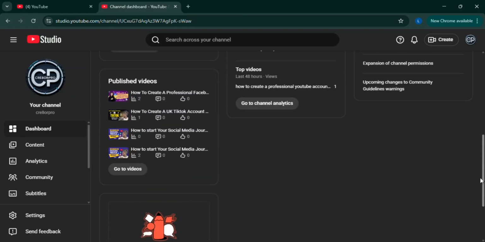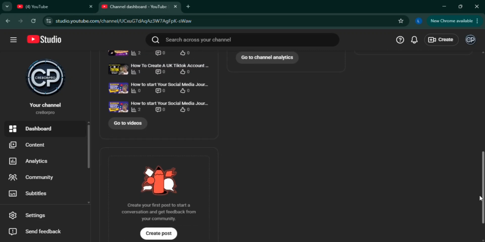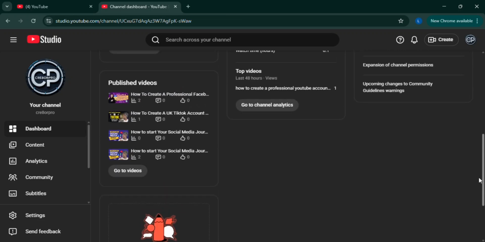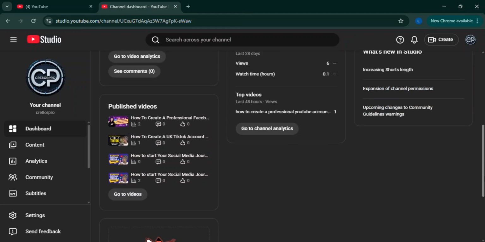Create your first post. Okay, we've not created a post. I doubt I'll be creating many posts, but it's very good to create posts. Like your thumbnail, you can just use it to create a post. Any video you create, you just put your thumbnail there, then link the video to your thumbnail. We'll also talk about that when we are uploading. I think that's that for this.